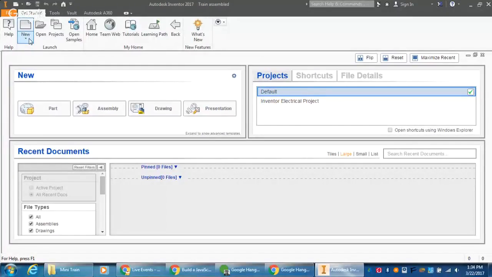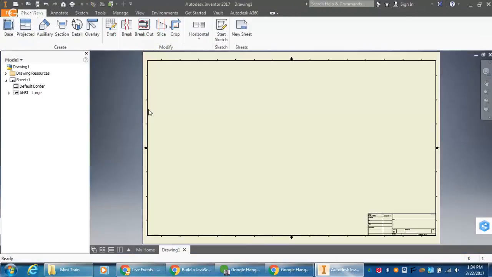So I'll share my screen and we're going to open up Inventor. And what we need to do is go to New Drawing File. All right, there's about 10 different ways to get to it, but we need a new drawing file. The standard size sheet that comes in should be fine. It's either going to come in as a C or a D sheet. Actually, this one's giving me a D size sheet, which is kind of big.